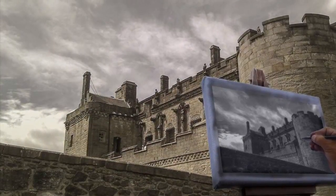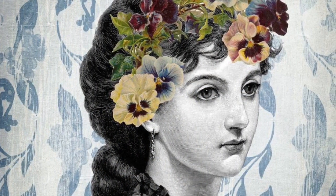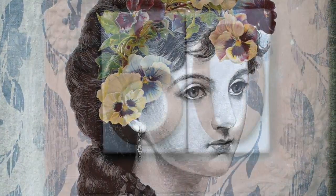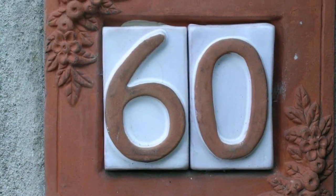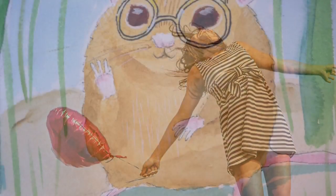So when we try to improve our coloring or our art or our drawing, it can be intimidating. It feels like we're starting something brand new, and that can be a little scary. But if we literally set a clock for 60 seconds and try the thing that's intimidating to us, whether it be shadows or skin tone or hair, and do it only for 60 seconds and then stop when that alarm goes off, it doesn't feel so overwhelming. It's not a harrowing experience. In fact, it can kind of be fun.